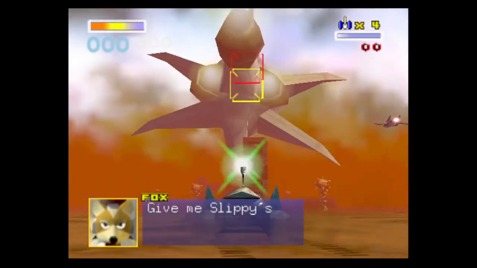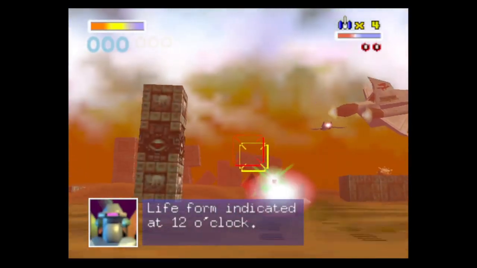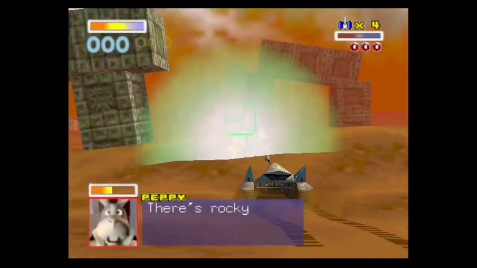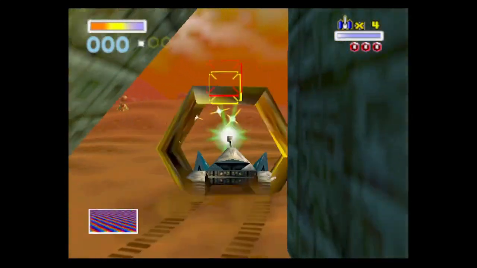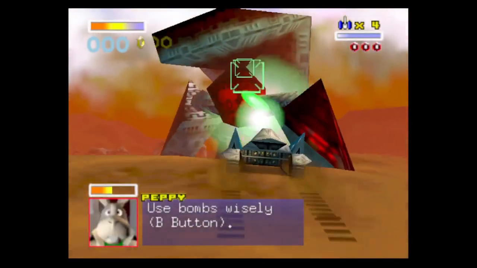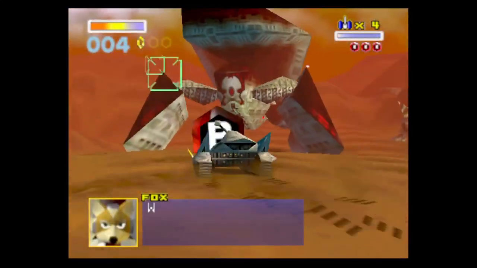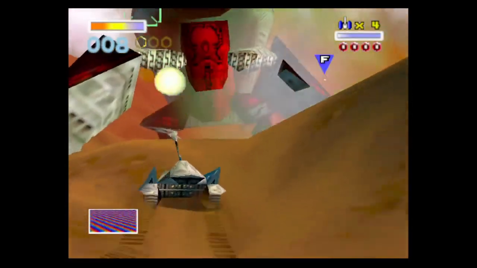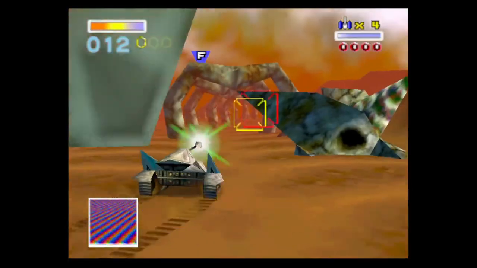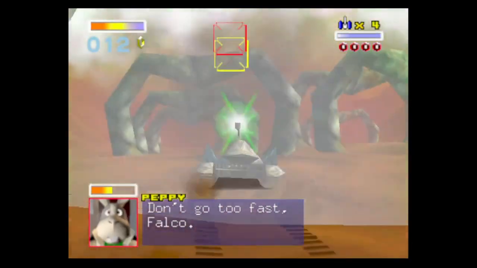So yeah. Give me Slippy's location, Rob. Life form indicated at 12 o'clock. There's rocky terrain dead ahead. A magnetic storm. We'll search here. Use bomb quietly. Or you can just literally shoot these very quick. That works too. I think you look better in a tank. Why don't you jump down here, Falco? Okay, I'll pass. Alright, just gonna keep shooting these. You can use bombs, but I'm not going to. I thought he was gonna say pain in the ass, but no.